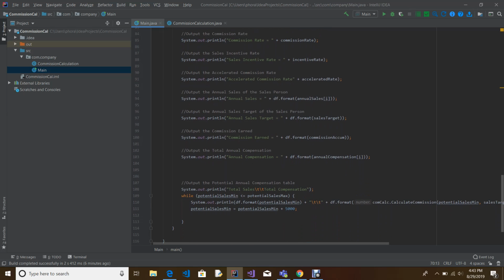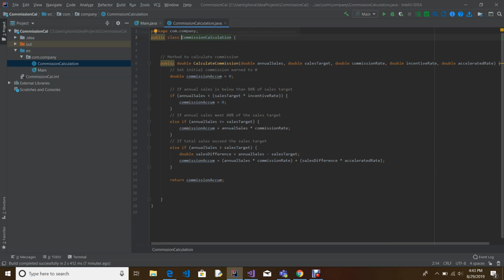Also, I have a sales table that shows potential sales in increments of 5,000. It displays everything out in the table. Here's my while loop. Here's the condition that it checks: if potential sales is less than or equal to max sales, then run this. If potential sales minimum is greater than potential max sales, then it's not going to run it.